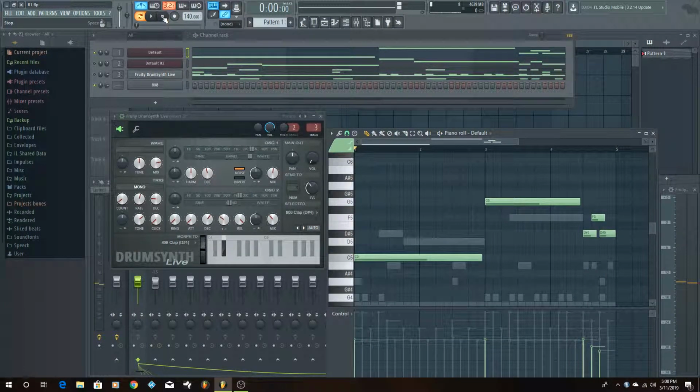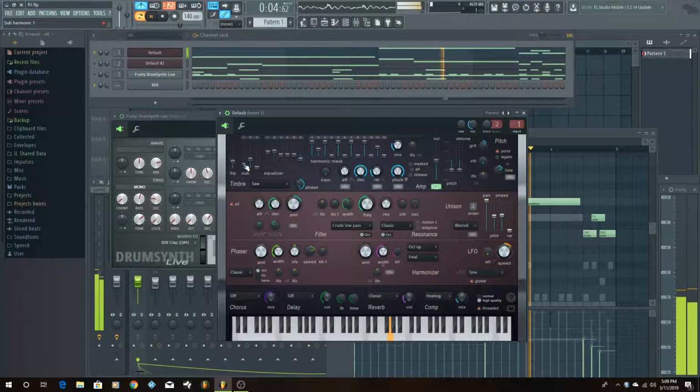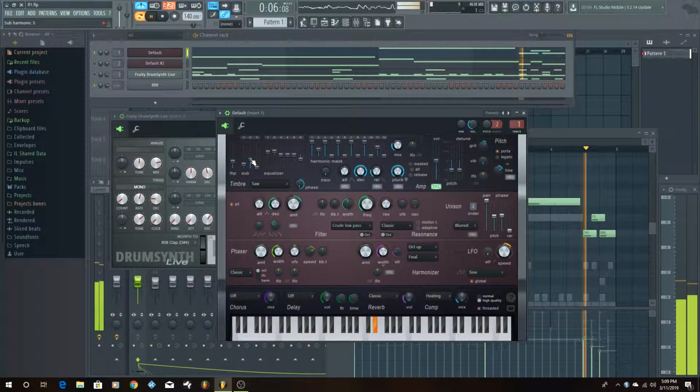And for that second sound, we decided to just duplicate this sound. And the way we got that sound, we adjusted the sub harmonic 1, brought it up just a little bit. And that third sub harmonic, we came up a little higher.